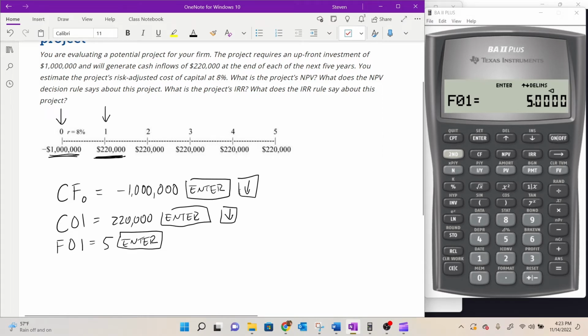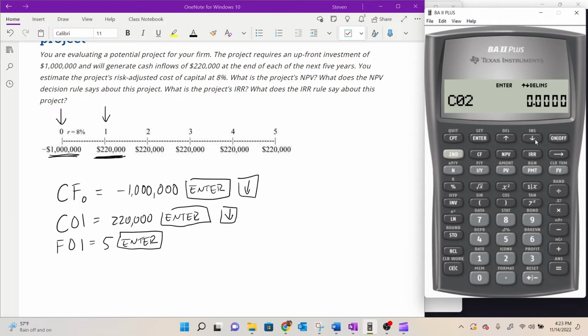Now, what I want to do is calculate the net present value and internal rate of return of these cash flows. But before I do that, I want to make sure that just the cash flows that I put in are really the only ones that are recorded. Because remember, this is a memory function, and I've had bad luck thinking I cleared it out and I didn't, and the stuff will still be in there. So to check that, what I like to do is go ahead and keep hitting the down arrow key about 3 times after I put in the last frequency.